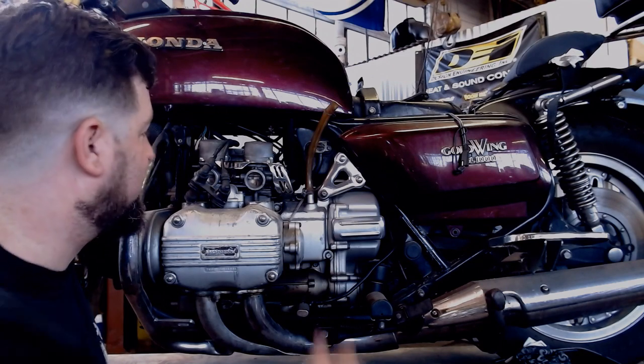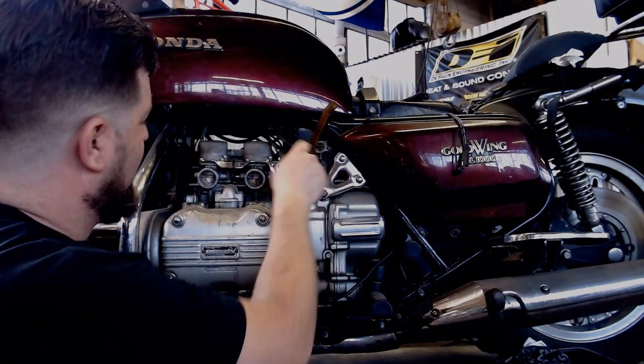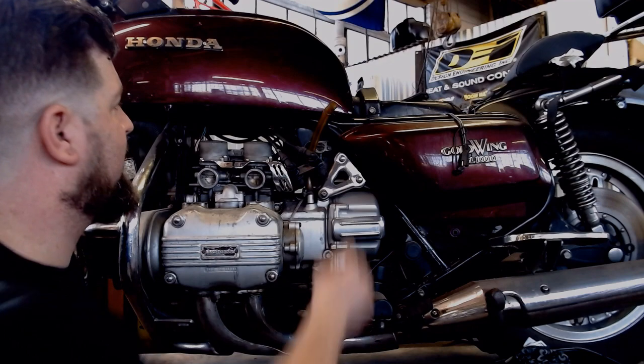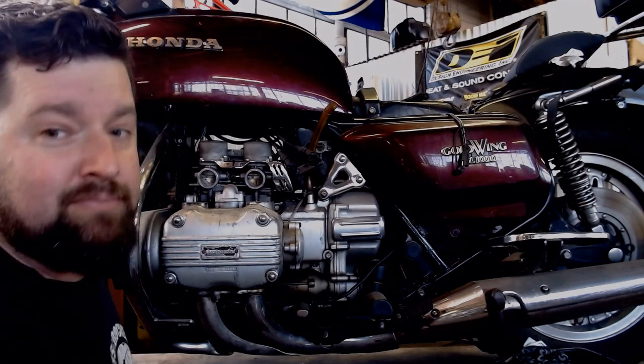Alright, as you can see, carbs are on there. They're all bolted together. Next step from here, you know the rest: put the intake manifolds on, hook up the fuel lines, of course breather, intake box, all that, the relatively easy stuff. But there you go.